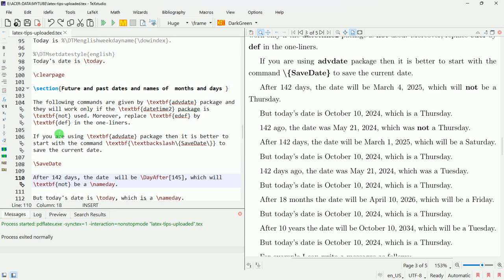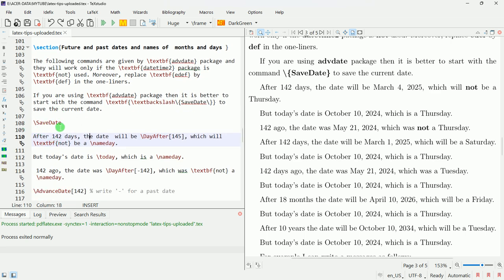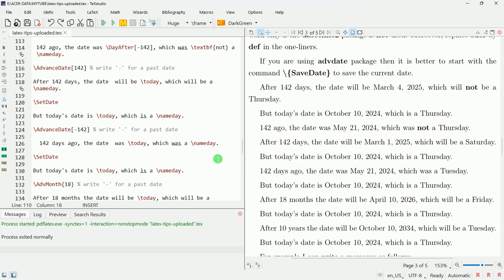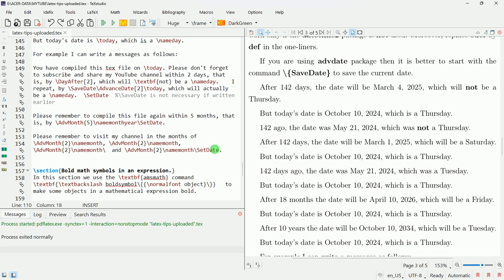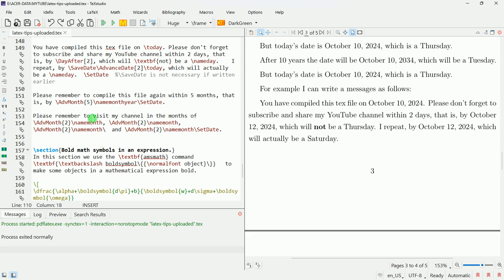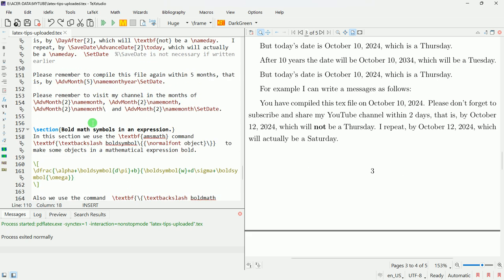Right here I have written save date, so that the original date is stored somewhere for future use. Otherwise you cannot go back to the original date. Advance date will modify that date.